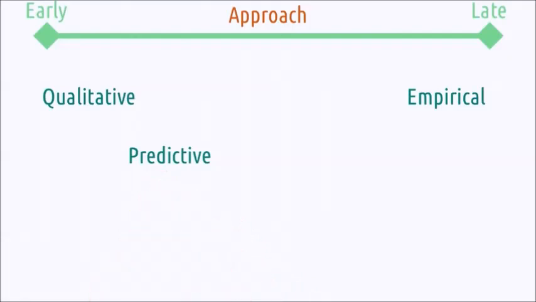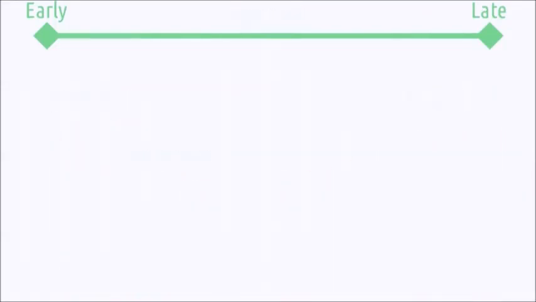Predictive evaluation is a little outside the spectrum, so we'll talk about that as well. As far as this is concerned, predictive evaluations tend to be very similar to qualitative evaluations. They inform how we revise and improve our interfaces over time. These 3 categories actually form the bulk of what we'll talk about in this lesson.